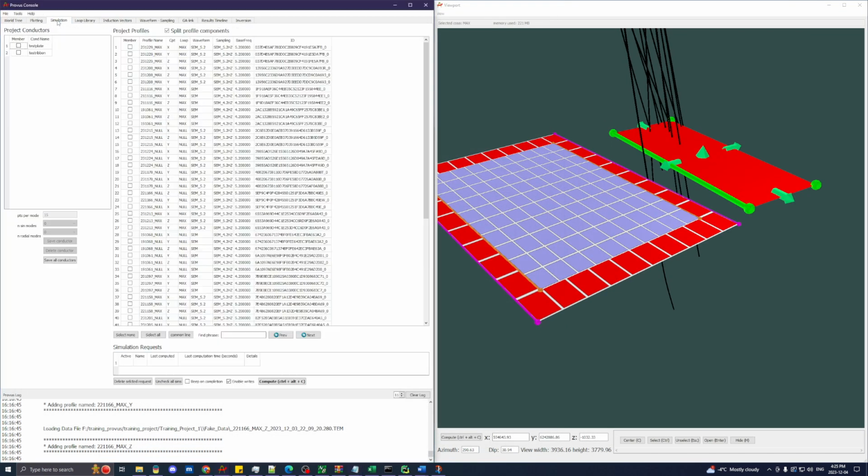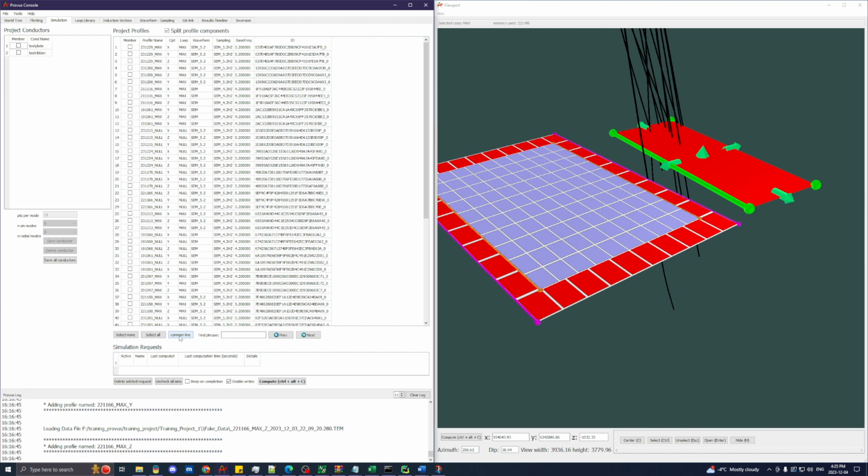And now I'm going to go over to the simulation tab. So the simulation tab, we can see similar to the plotting widget. We have a big container here containing all of our data profiles. And on the left here, we have this project conductors container, which will contain a list of all of the conductors in your project. So in this case, we only have these two conductors, this plate and this ribbon. So that's what's populated here in this container.